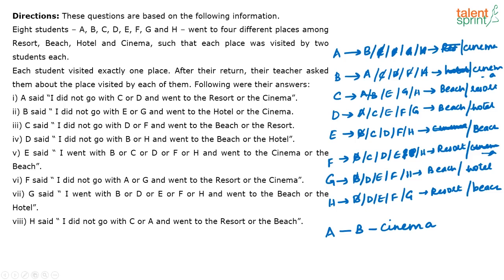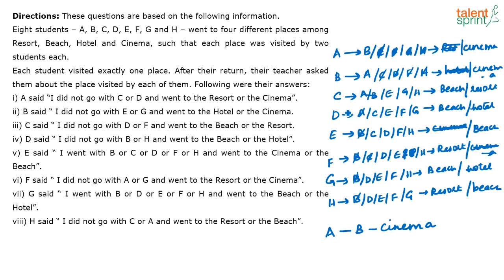So now try to find out who F is going with and who E is going with. That is the next thing that we will have to find out. If you look at the list of F, F says that I am going either with C or D or E or H. So look at C. Is C going with F? C is not going with F. So eliminate C. Now you have F can go with D.